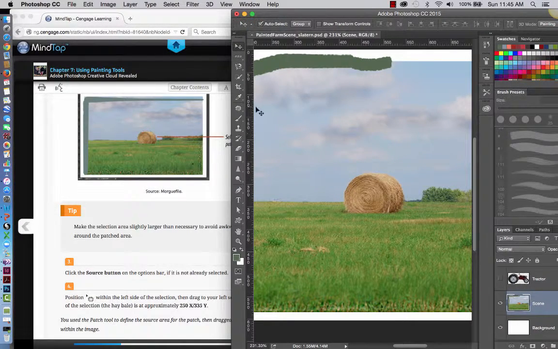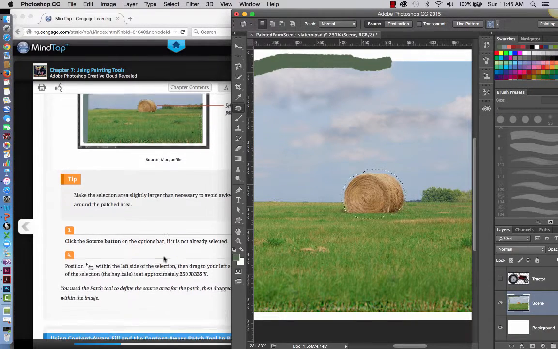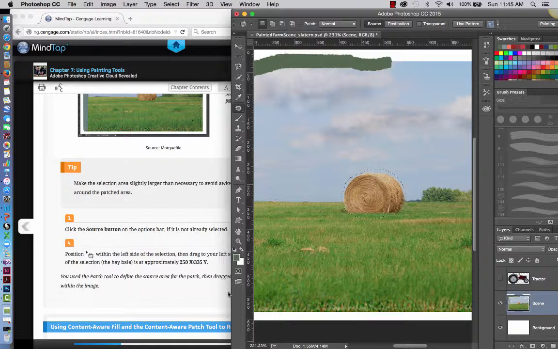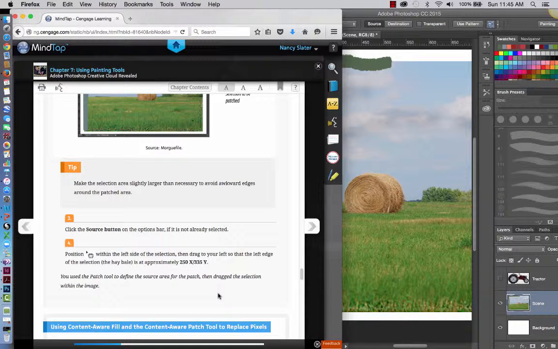So I'm going to again get the patch tool, and I'm going to go just slightly above it. See what kind of a difference that makes. Click the source button. And then you want to position within the left side of the selection, drag to your left so that the left side of the selection, the hay bale, is approximately 250x by 350y.